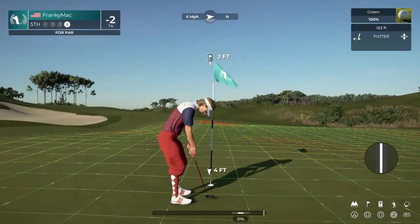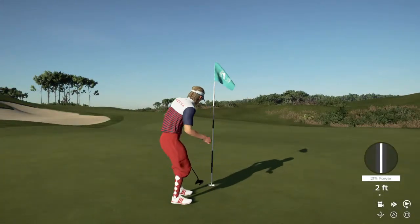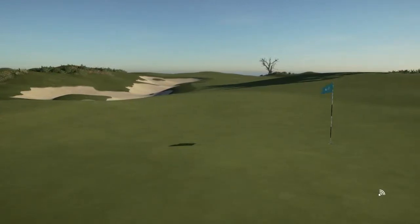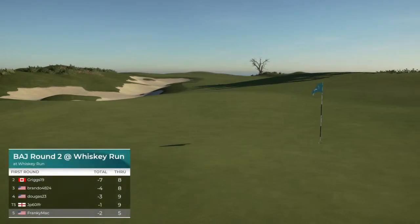All right, here is a look at our par putt. And with that, we will move on to the next. Putts not easy at all. Right at two under for the moment. This ain't gonna cut it.